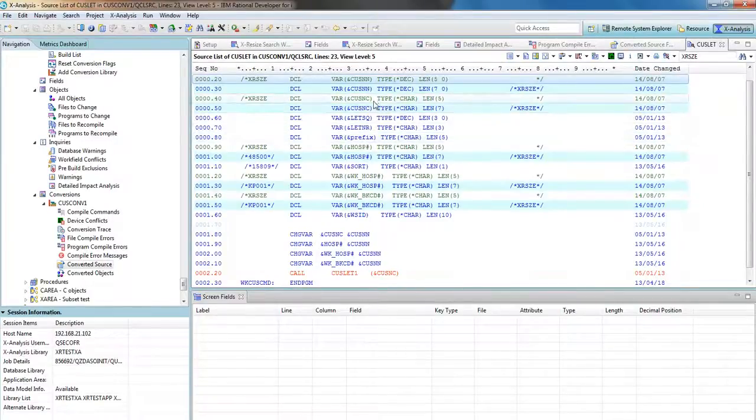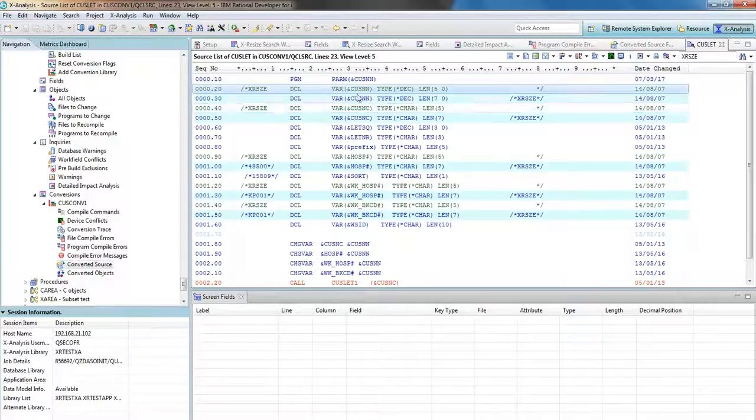So what we can see in the code is that X-Resize has automatically changed the definition of our customer number fields. And if we look at the first 2 lines here, we can see that it's commented out the old definition of this field cuss.nn, which was 5 characters long, and it's added a new line for cuss.nn, defined as 7 characters long. So note that X-Resize will not delete the old line, it actually comments it out, and wherever it has commented or added lines, it's indicated with an annotation of star XR size. So you can really see and understand where X-Resize has made those changes.